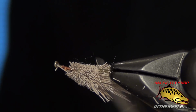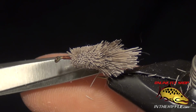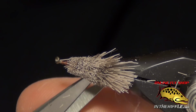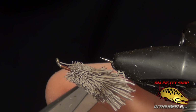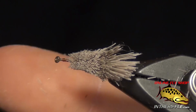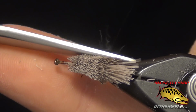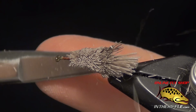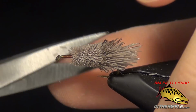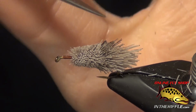I like to use a long bladed scissor for this. I use a hair scissor. It really helps trim it all in one nice clean cut. You want to make sure that you trim really well around the bend of the hook as well. You don't want to have too much material around the bend. It will inhibit how the hook sets in the fish's mouth, so you want to make sure you trim nice and good around the bend. It's probably the hardest area to get in there and trim around.